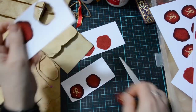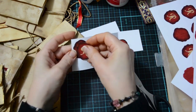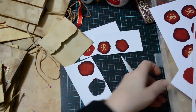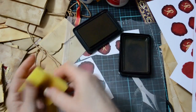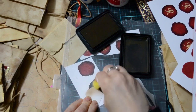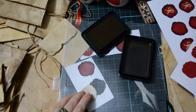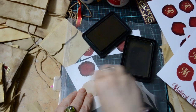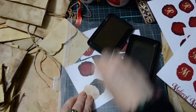Now, when you get to this stage here, if you do want to back these up, so say you haven't got your backing here, and you do want to back this up, the other thing I want to say is it is worth your while inking up the edges. So shall we do that quickly together? Okay, so I'm just using this one. I mean, if you've got a nice red one, why not ink it up with red? But basically, it's just to make sure the white doesn't show. And sometimes it does, and that's why it's worth your while printing on the back of this. It will save you so much inking up. But you know, you don't have to. You can do it either way, whatever you prefer.